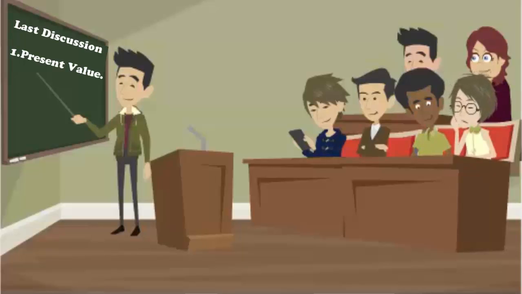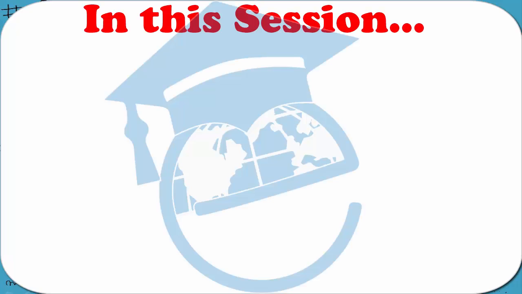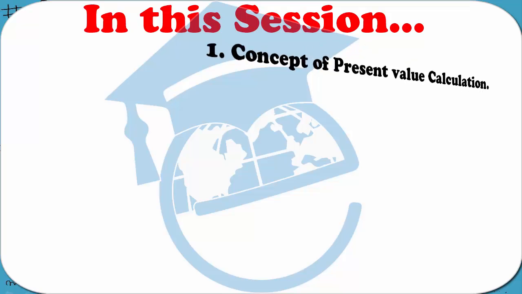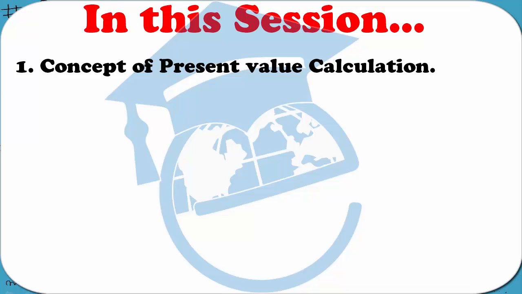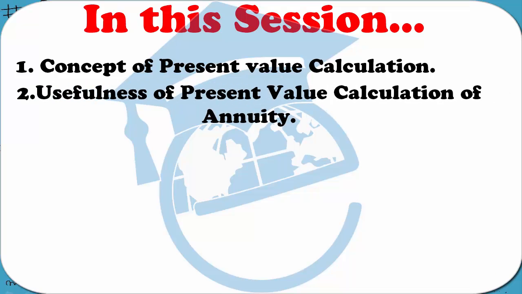In a nutshell, we tried to see that in the absence of the net present value, in the absence of creation of long-term wealth, a particular asset is not required, or rather it is useless for a particular business. So now students, in this session we shall be taking forward the concept of present value calculations, but this time we shall be studying the usefulness of the present value calculation in light of another stream of cash flow which is known as annuity.